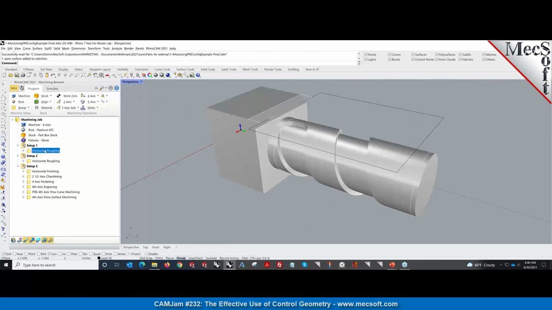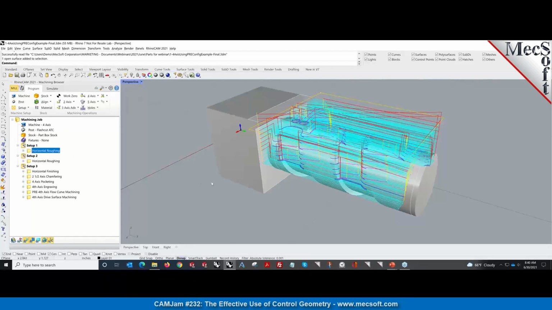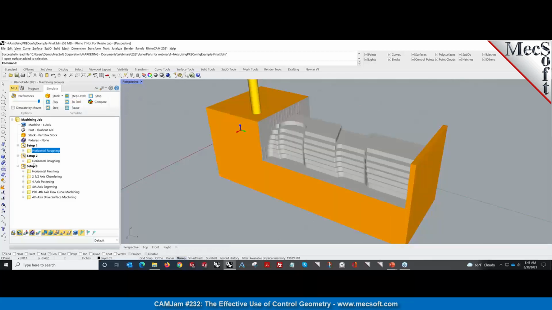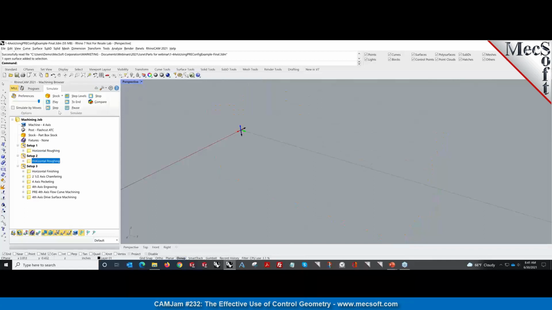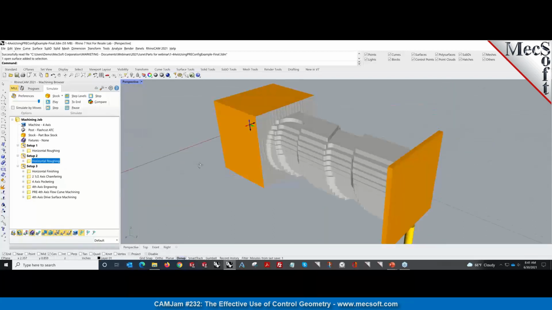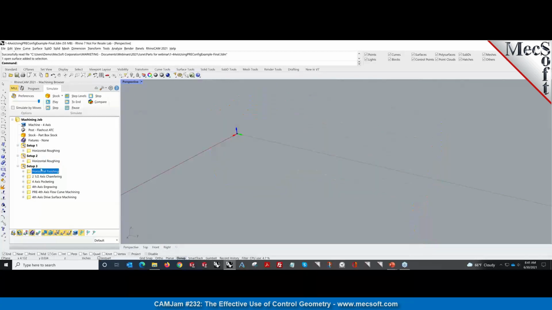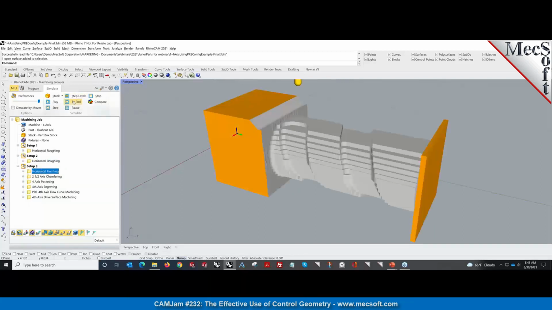So here, what we have done is a horizontal roughing. Let me run the simulation real quick. I want to simulate to end, so turn off the toolpath. So we've done that. And then we flipped it over. Since it's a rotary, we can flip it over very easily and then machine the bottom portion. And notice again, this is done using the 3-axis methods, and of course, using the index 3-axis methods. And then for the top part, for that little index part that you saw, we machined using, again, 3-axis.